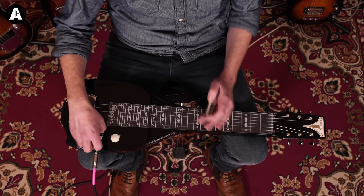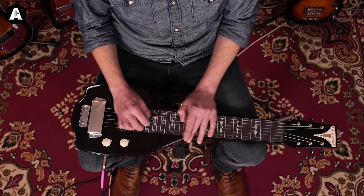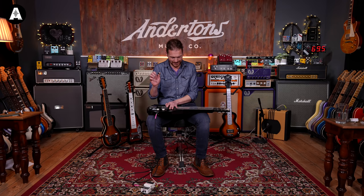On the last one, I mentioned that people use different tunings all the time for lap steel. This is in C6 tuning, so you get your classic Hawaiian sounds like this. Which I love. It's also the very common Western swing tuning. So if you're looking to play Western swing stuff, this is the tuning for you.